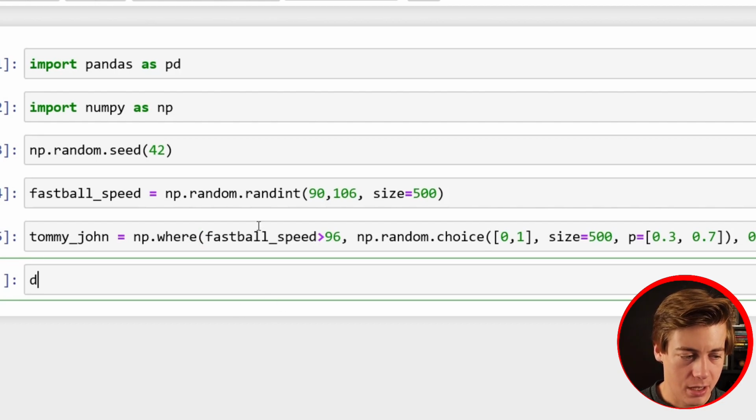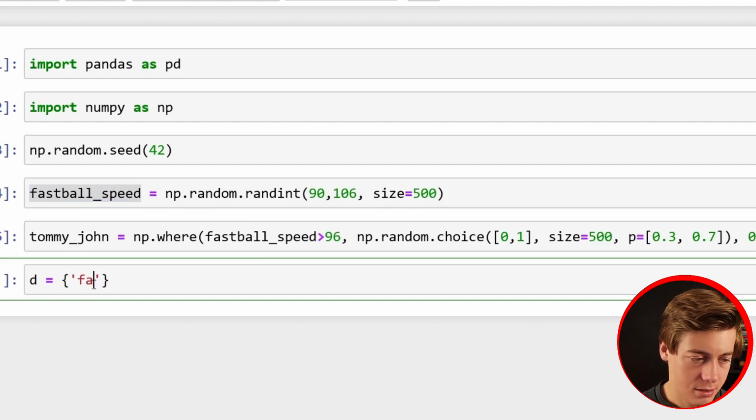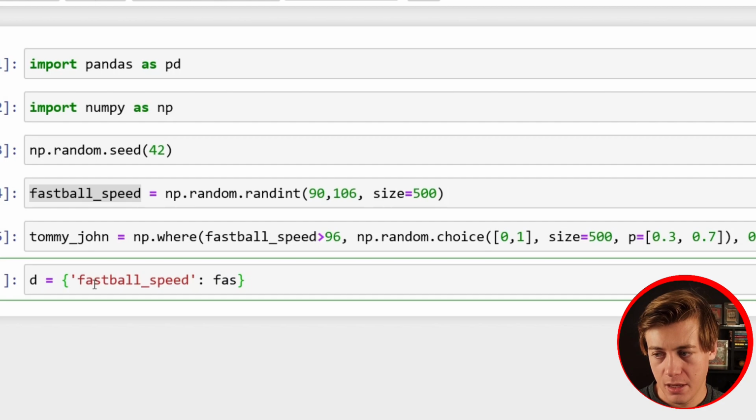Now we can start assigning this to a data frame. So I'm just going to say D equals over here. I'm going to say fastball speed. That said, feel free to skip ahead and just copy this code. This is just me adding in some data over here rather than a CSV, so that you guys can put this in pretty easily. Speed.